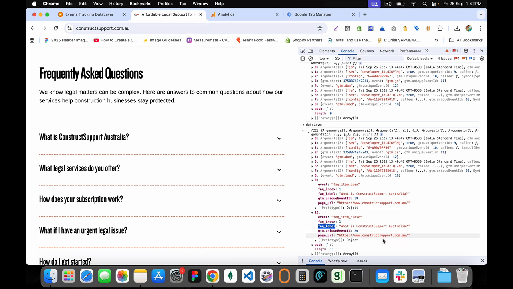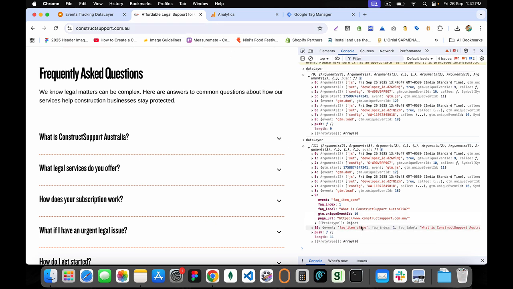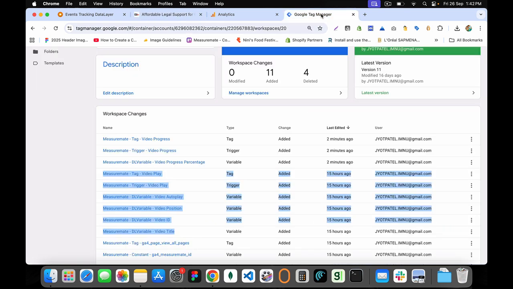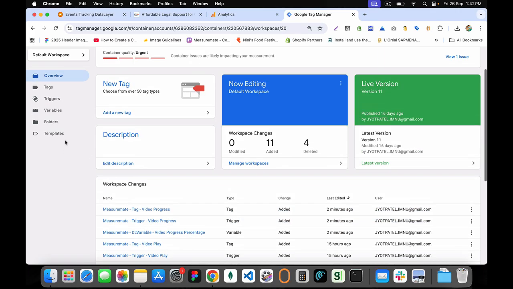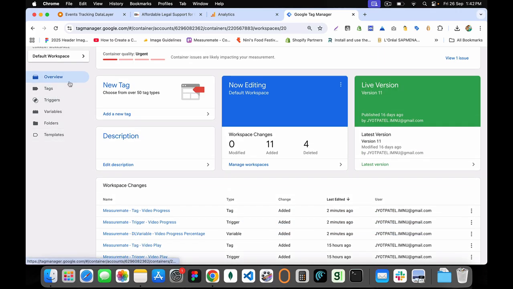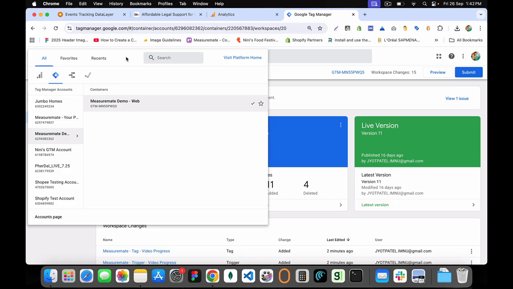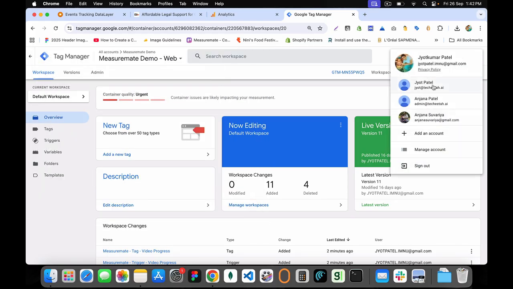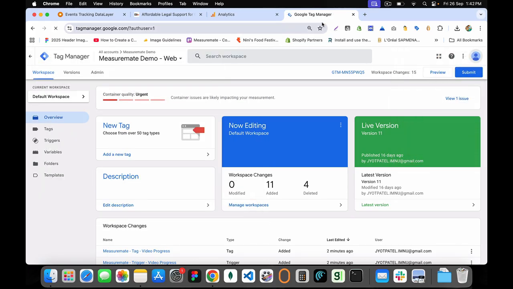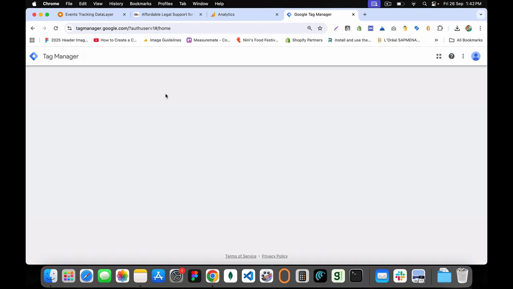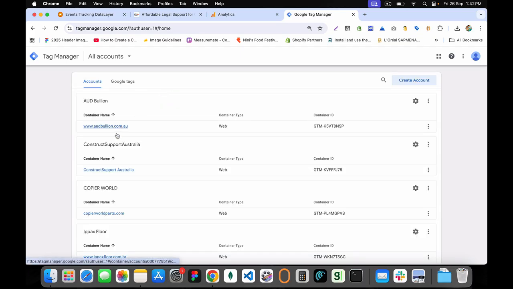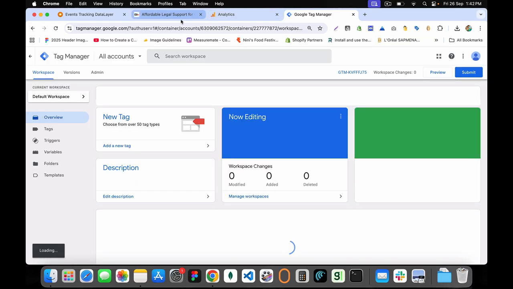This data layer pushing is generally done via a particular Google Tag Manager script, or your clients' development team can choose to write their own data layer code, and ultimately it just pushes data from your website.